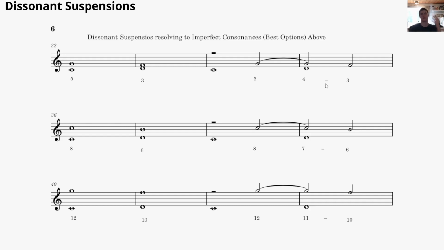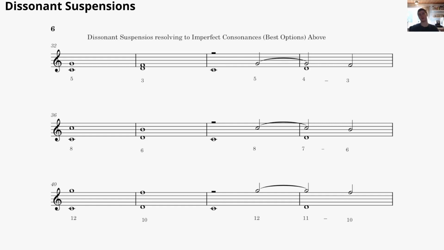In the case of a dissonant suspension, we're going to identify it by marking a dash between the interval that is creating the suspension and the note that it is resolving to. And of course, you can see here this is talking about the number representing the interval. So this would be a 4-3 suspension identified with that dash in between it. So here we have a fifth going to a third. So when that note is suspended, it now creates a suspension of a fourth on the downbeat.